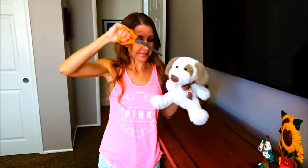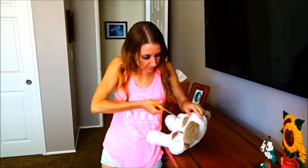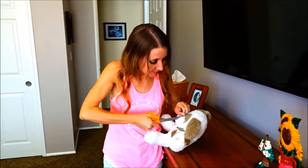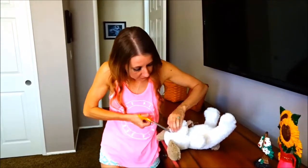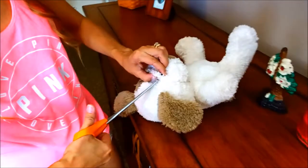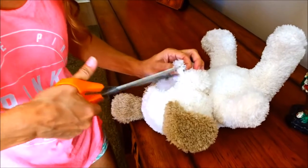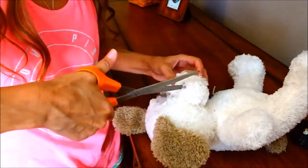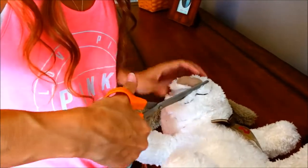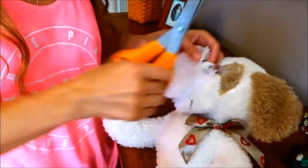The first thing we have to do is remove the face. I have a pair of scissors here. We're going to cut off the poor little guy's face — cut around the eyes because the doggy already has eyes like this, and then cut into the snout area. Poor little bear — I'm going to cut around the nose area just like so.